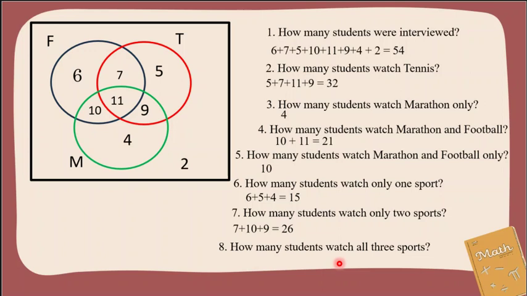How many students watch all 3 sports? This is quite simple, right? Because it is the 11 here who watch all 3. The rest do not watch all 3. They either watch 2 or just 1. And our guys here watch none of them at all. So that will be 11.